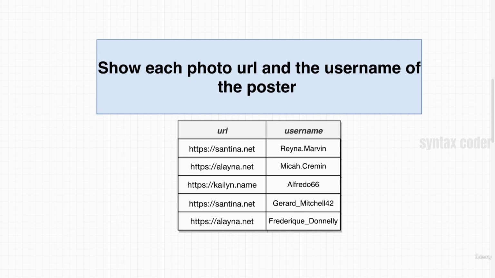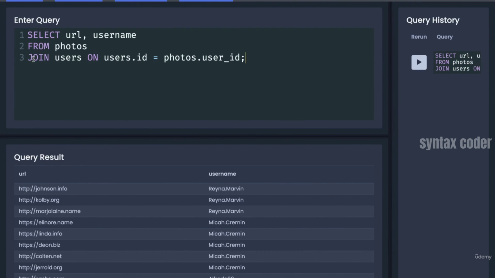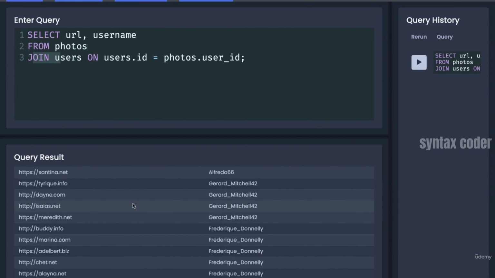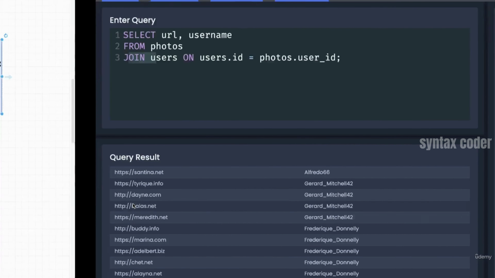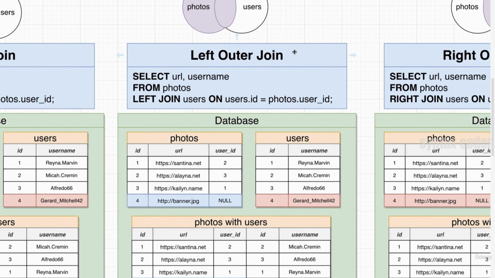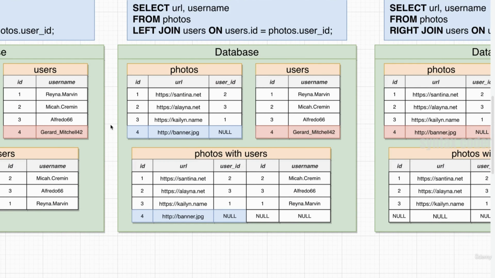Now that we know a little bit more around joins, let's try to update our query to solve this original question. We want to show each photo URL even if there is not a user associated with them. Right now, with the very simple join that we have, we are doing by default an inner join. So we will only see rows where we have a solid match between a photo and a user. That's not quite what we want. We want to make sure, as we see here with the left outer join, that even if we have some photo that is not matched up to a user, we should see it inside of our output result set.